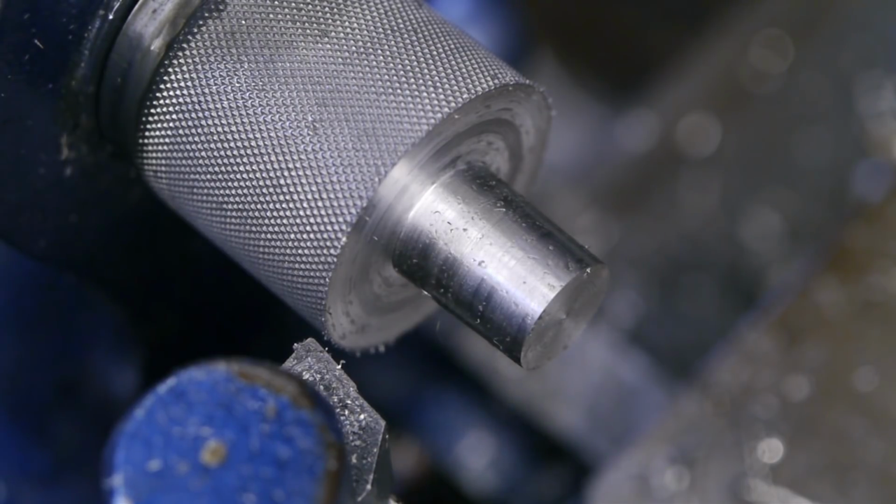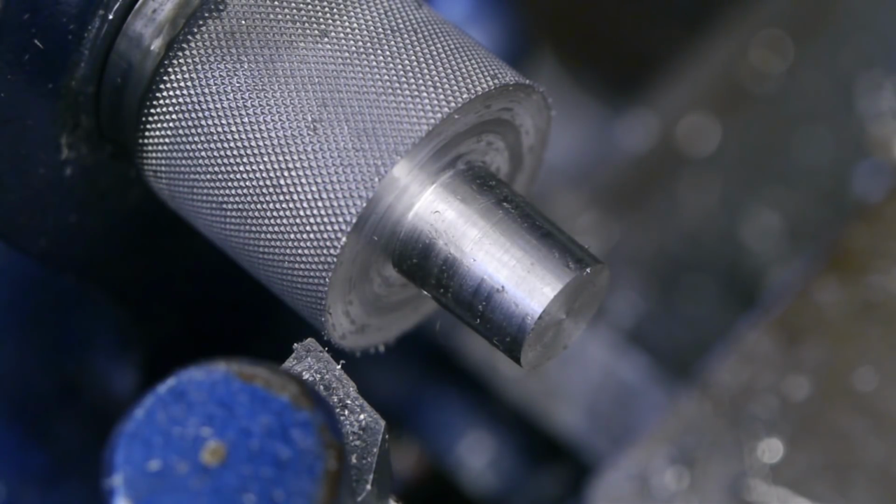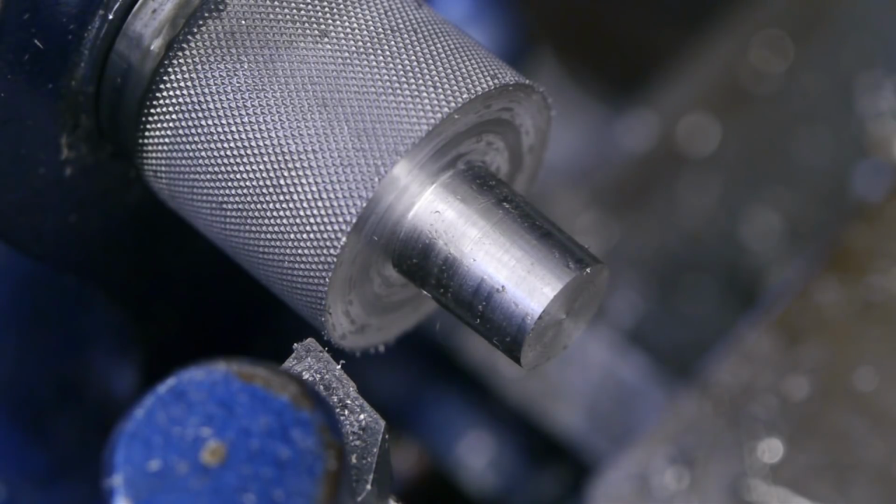Well, it is starting to look like a taper. There's still a bit more to go. I am making the taper a bit shorter than 1 inch, because the hole for the spindle nose got a bit longer than it was supposed to be.